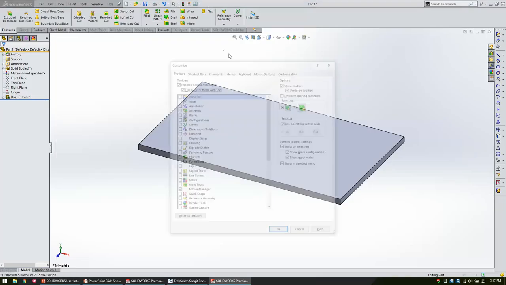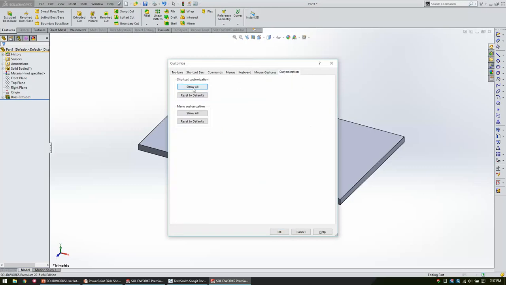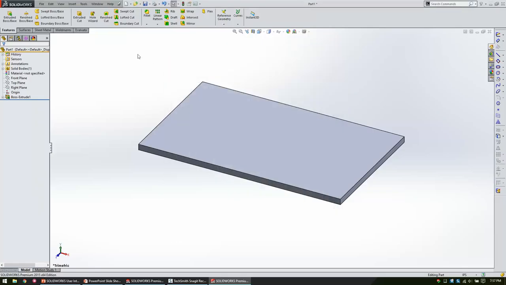And so SOLIDWORKS has added a customization tab that says shortcut customization, show all, and menu customization, show all. So it's not SOLIDWORKS standard vanilla, because by default they hide some things, which I find odd as well. But it's kind of like SOLIDWORKS saying, we're sick of the complaining, let's just turn everything on because that's what some people asked for. And then restore to defaults would take you back to your SOLIDWORKS vanilla defaults. The interesting thing is that you can still customize and turn things off. So it's a one-time setting, show everything, and you can still hide things that you don't want.